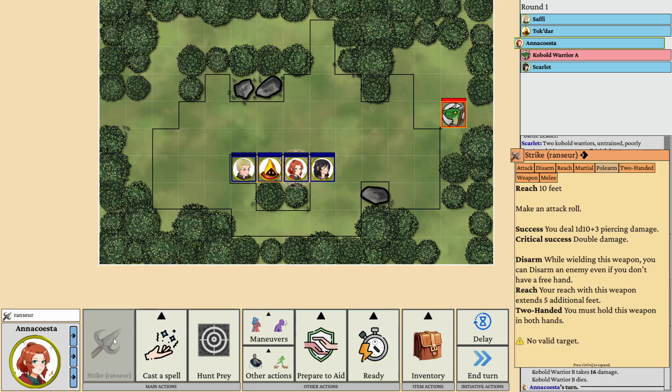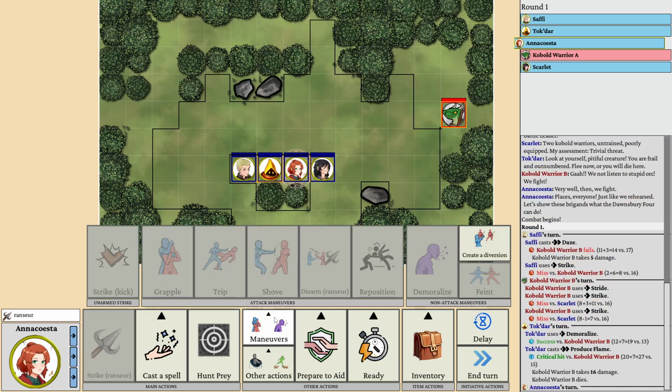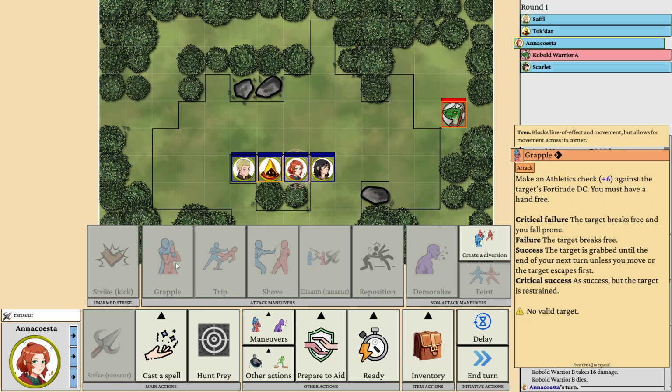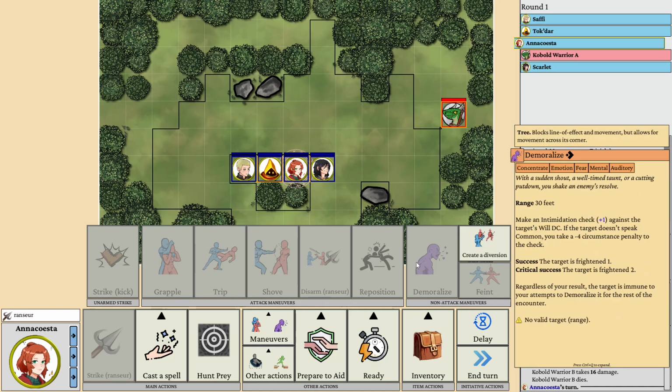She does have reach as well, which is interesting. And she doesn't have reactive strike or anything. In terms of maneuvers, we could go for a grapple to stop him from moving in on this guy. She is strong with athletics, but I think you have to be adjacent. I don't know if Kitty Corner counts as adjacent. We've got Trip Shove.